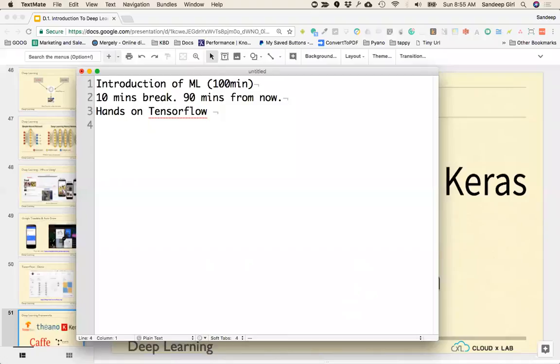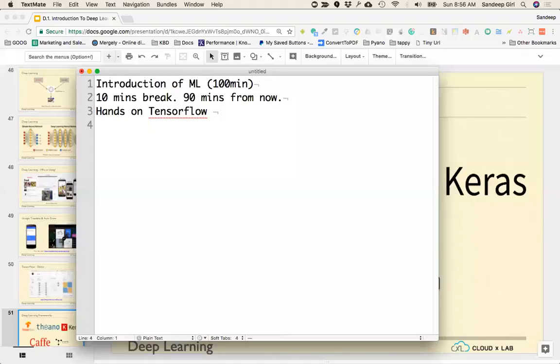It's a good thing that we built, and I think it is now an example for the industry that using a lab like CloudxLab solves a lot of problems of real learning. Five years ago, people would attend the class, then go to a computer lab to do the hands-on.